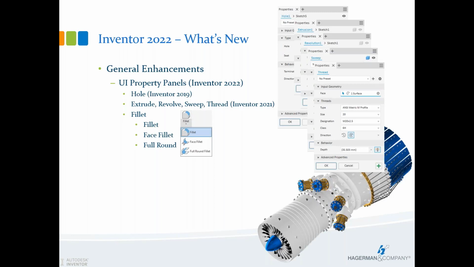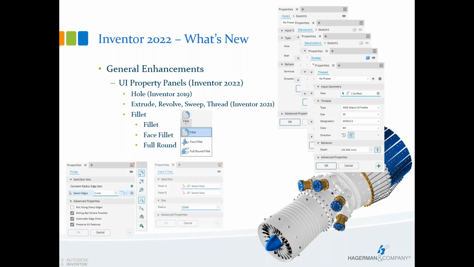And the fillet command has been broken out into 3 operations. Where in the past, in 2021 and older, the legacy environments, we had 1 fillet command, and then you could select edge fillet, face fillet, and full round fillet on the left-hand side of the box. Well, because we're going to the UI panel, this has been split out into 3 separate commands. So on the fillet command, you just select fillet on the ribbon menu. It's going to start the edge, but if you hit the little flyout, then you can default to face fillet or full round fillet.